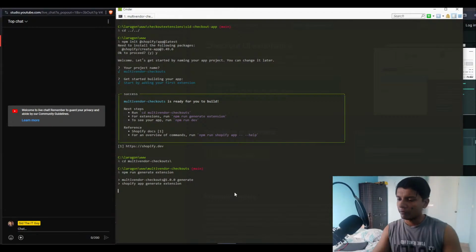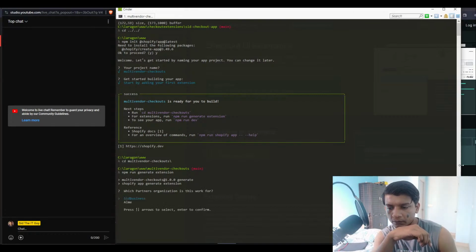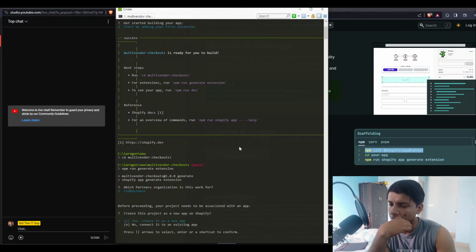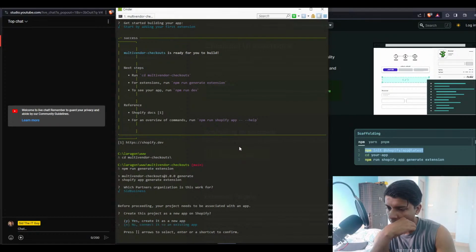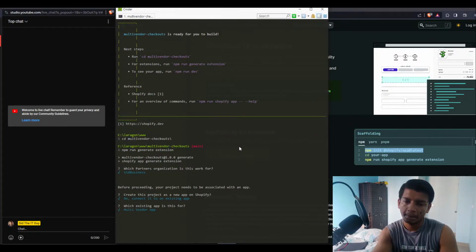Then we will run Shopify app generate extension. After that, it should ask what type of extension we want to create. Connected to an existing app, the multi-vendor app.